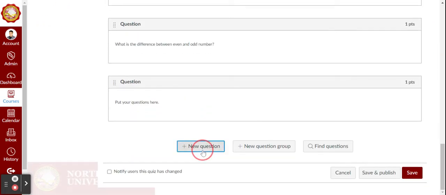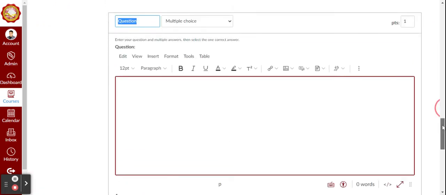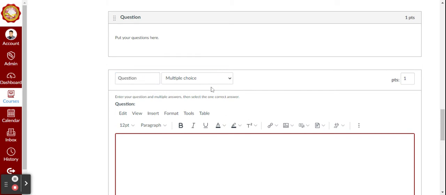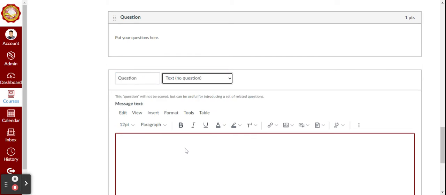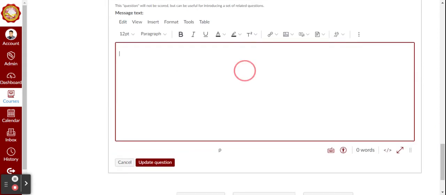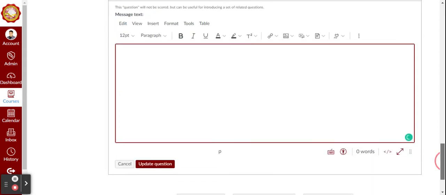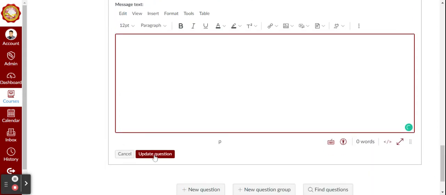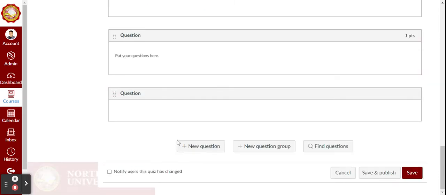And then another one, on new question, ito po, text with no question. So when we see text with no question, pwedeng ang gamit lang nito is just to provide additional instructions within your document. Like you give another instructions here on our text with no question. Wala silang gagawin dyan, babasahin lang po nila. That's the purpose of text with no question.